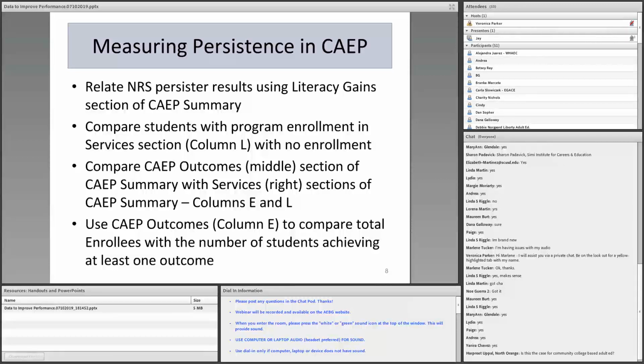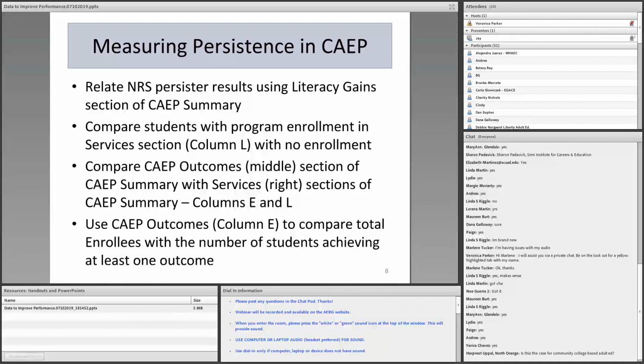Taking it to the next level, another thing we can do is, of those who have program enrollment, that is, of those who enroll in one of the 7 CAEP programs and get at least 1 hour of instruction, how many stick around long enough to get 12 hours of instruction?